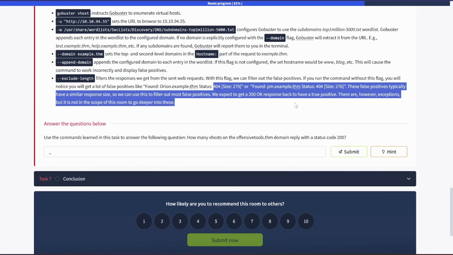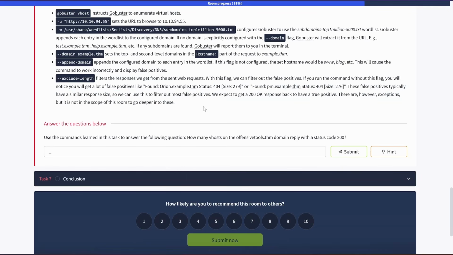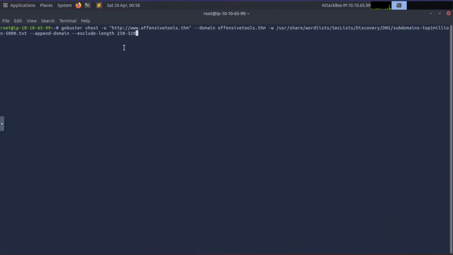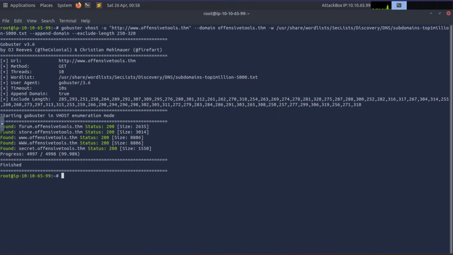It's pretty easy. There's lists and stuff, and you can figure out what sizes you should set this to filter out different types of error codes and stuff. I'm not going to get into it too much. You can always just Google that, but I'm just going to use the one that they used, because again, that's TryHackMe. They're very nice, and they do that for us.